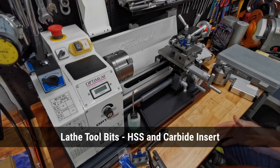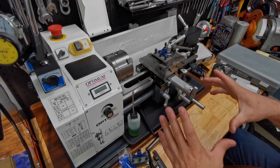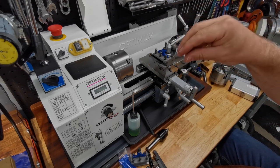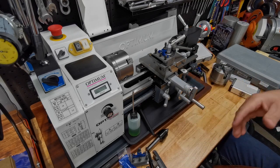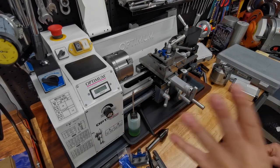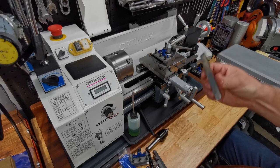The knurling tool is fun — it's one of those finishing things that looks cool and everyone thinks you're a machinist when you show them that finish. Now, lathe tool bits — this is of course a biggie. When you first buy your mini lathe you probably see or are offered one of those blue tool sets, especially if you bought a Sieg, because they make those tool sets in 8mm rods. They have carbide inserts brazed onto the end — you can't really sharpen them easily, so they're a one-off. Because they're very cheap and come in a set with different tips, you think that looks great, but it'll get you home and then you're going to want something more upmarket.